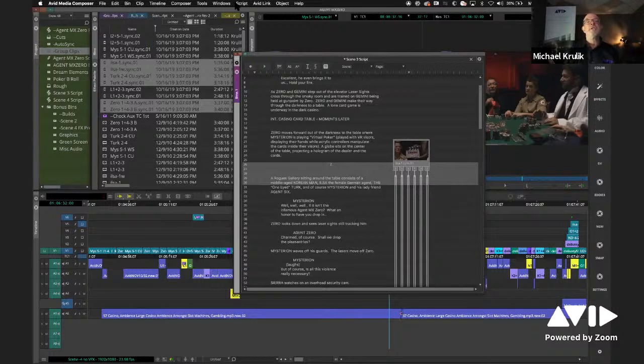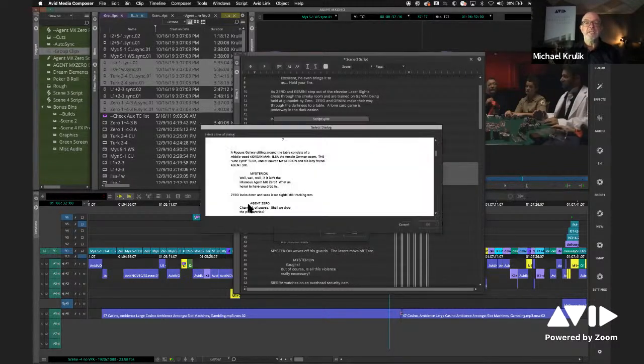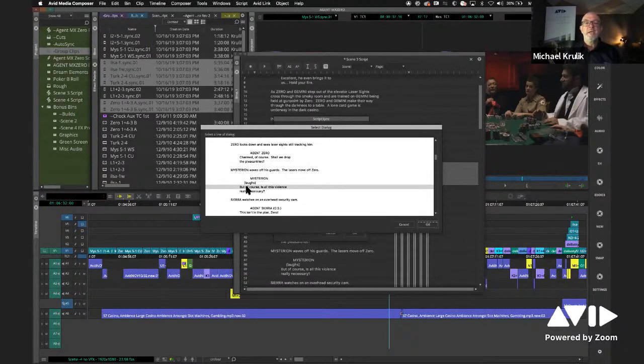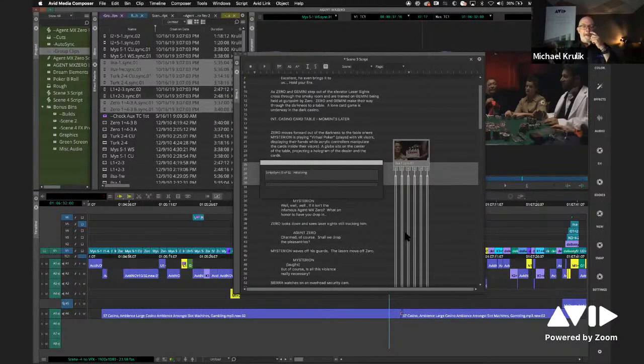But using the same technology that we had in Phrase Find, I choose Script Sync. I choose the language that I want to use to sync. I choose to select the dialogue, which means take a look at the dialogue and say okay, and it's telling me how many characters in that dialogue is. When I say okay, it's looking at all of the media and the words that are here, and using that same phonetic search technology from Phrase Find, it's going to mark up the clips here to match where the lines of dialogue are being said.